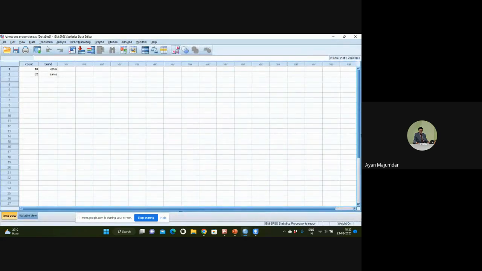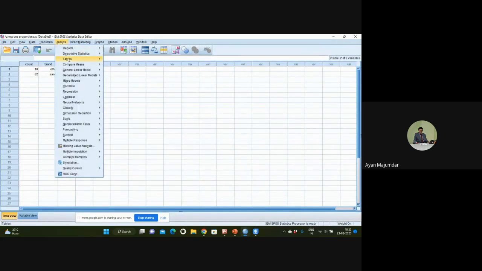Next, go to Analyze. Under Analyze, in compare means, you see we have only the t-test. The Z test is not there. So we will go to the non-parametric tests.